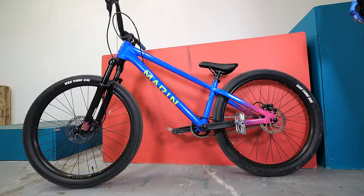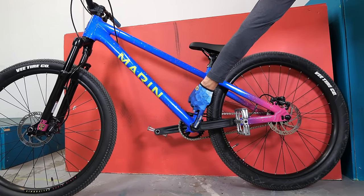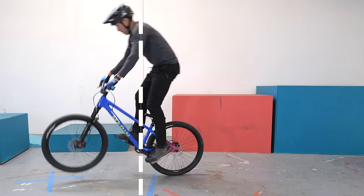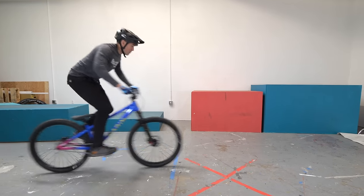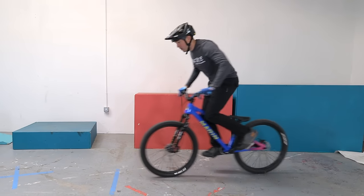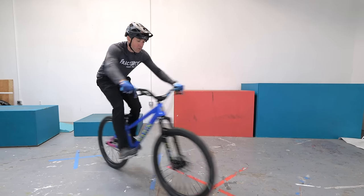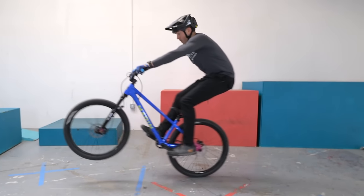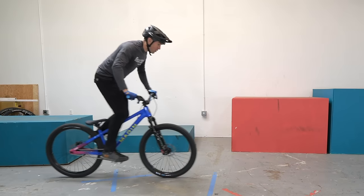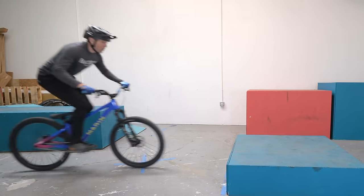Our arms help guide the process but all the real action is in your hips. The bottom bracket is the halfway point of the bike — if you want to lift the front wheel, your weight needs to be behind it. Today's challenge is lifting the front wheel using that unweighting process. Put down a small stick and roll slowly toward it. As your front wheel gets close, take your hips from the handlebars to behind the seat and watch the front wheel come up. If you're struggling, over-exaggerate your movement and speed it up a bit.